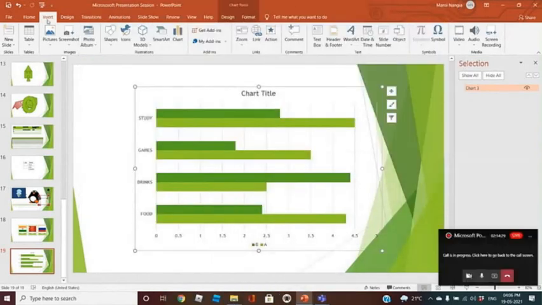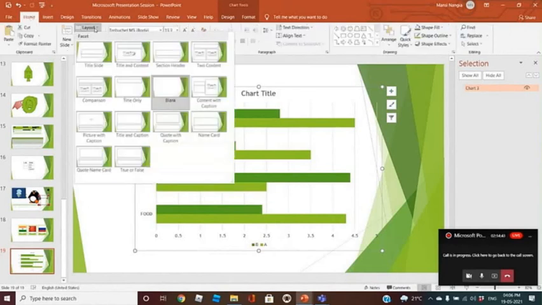See, if you want to have a paragraph along with the chart, for that you need to use a separate layout. Let me show you that layout. Content with caption.